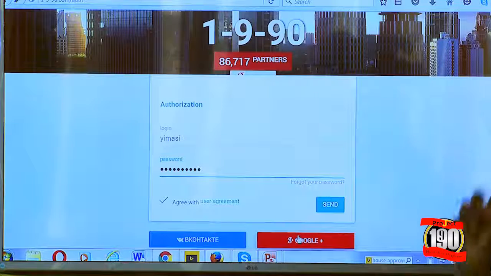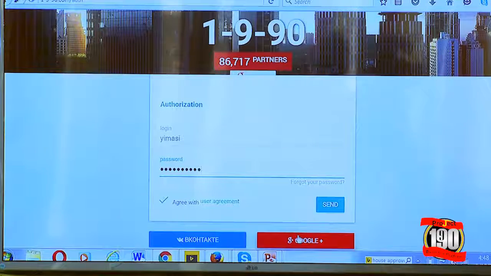First and foremost, in another browser, open your Gmail account. In a new browser, then you put 1-9-90.com. This page will open. That is to say, you must open your Gmail account before you open here. That is for those who were registered with Gmail.